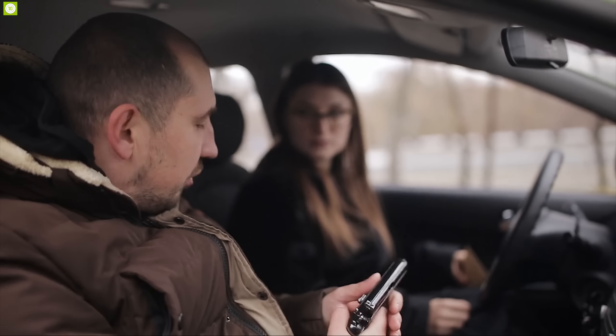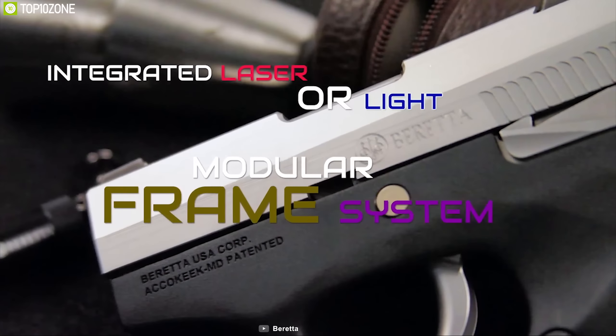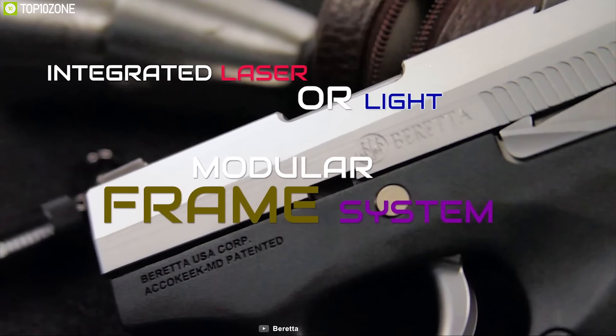Talking about self-defense, you might want to own a handgun for yourself — registered, of course. Meet the Beretta Pico, the last line of defense for you. The Beretta Pico is a double-action only pistol chambered for the .380 ACP. Each magazine holds 6 rounds and one additional round can be held in the chamber. The frame is made of polymer and the slide is made mostly from stainless steel with the exception of the iron sights. The Beretta has an ambidextrous design and the iron sights can be removed and replaced using a 1.3mm hex key. The pistol also features a low-profile slide stop and locks open on an empty magazine.